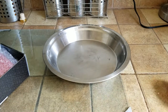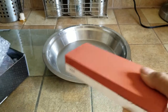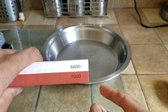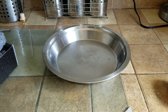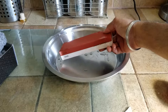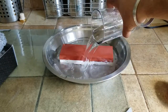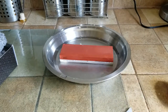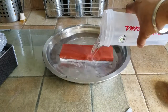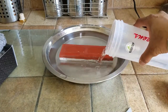Step one will be to take the stone out and rinse it off. Once you rinse it off, we need to let it soak. The stone that I'm using is a 1,000 and 6,000 grit stone. So I'm going to rinse it in the water, then soak it in this container for about 15-20 minutes. You don't need to use hot or warm water, just your regular tap water. Preferably 20 minutes will be better, but I'm going to soak it for 15. Let the stone get completely submerged.